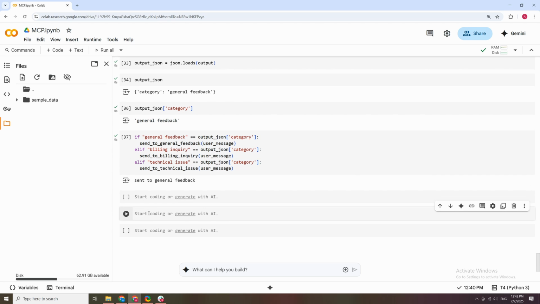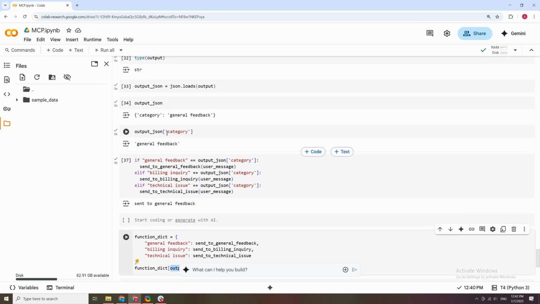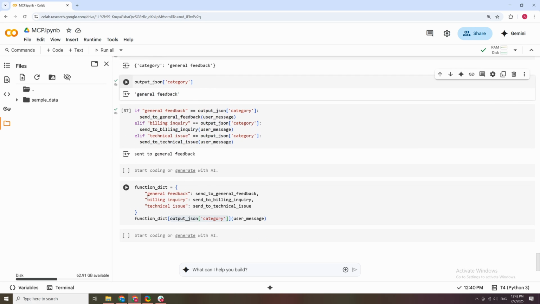Another way to do this is to put the functions in a JSON where the key is the class name, like this, and the value is going to be the function itself. So we can choose the function to run based on the class name. If you remember, this has the general feedback. So basically we are getting from this dictionary this function, send general feedback, and then we can call it as if we are calling a normal function.